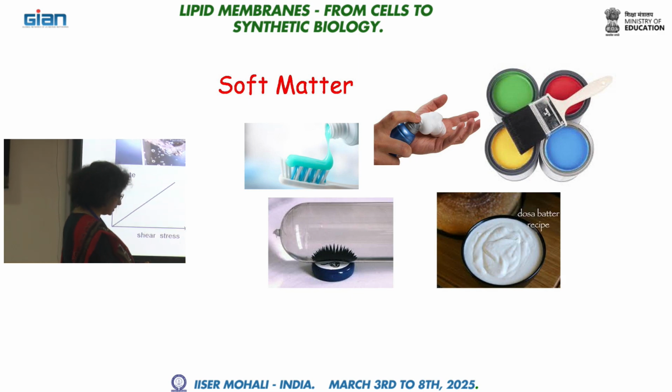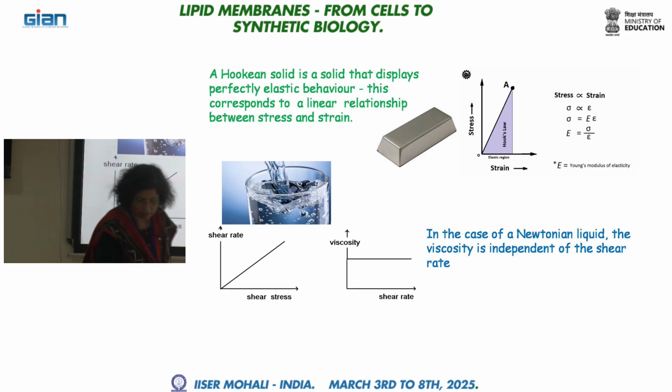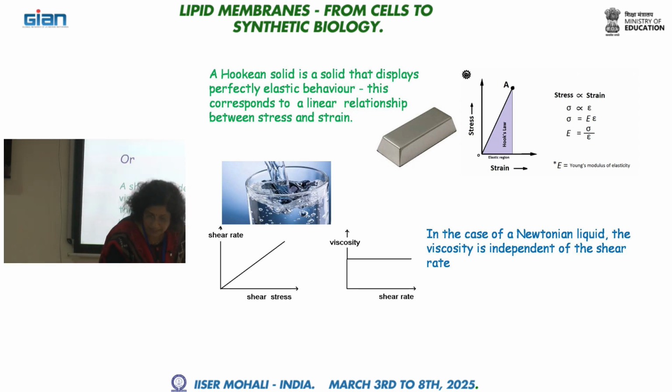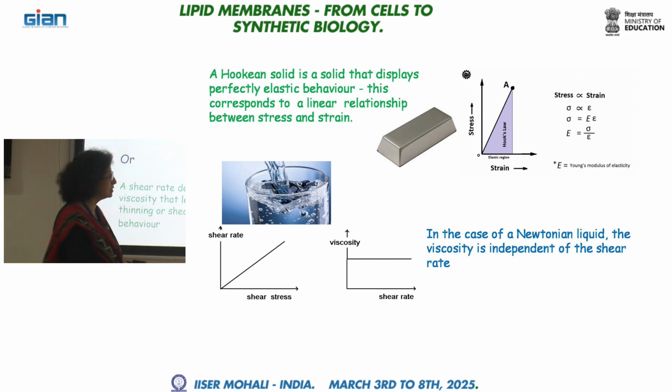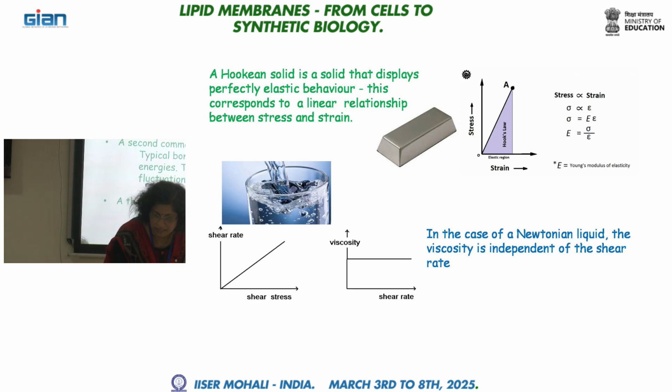So this is a strict classification of a Hookean solid, which has a wonderful stress-strain relation. This is a Newtonian fluid which has a constant viscosity no matter what the shear rate. But then you have a whole bunch of materials, especially most of our day-to-day materials, which actually have a viscosity which depends upon the shear rate. So you could have shear thinning, shear thickening liquids, and all such materials you could actually study in what sometimes is called microrheology in an optical tweezer. Let me not get into all of this.